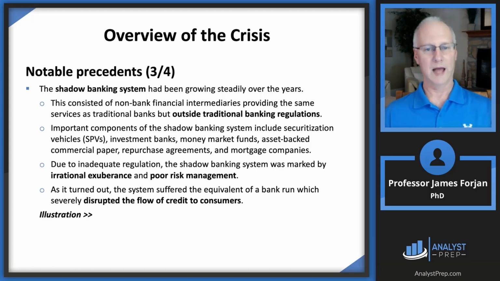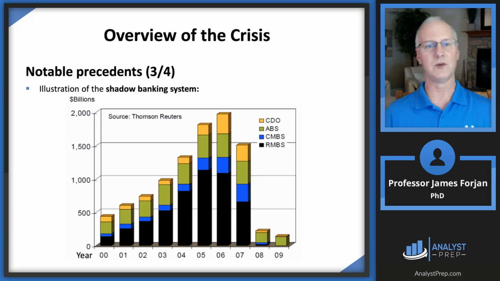Now, what happened was that there was this disrupted flow of credit to consumers. So slowly but surely, when individuals and businesses would go to borrow money, the terms were not as generous. So if you went to the bank and said, I need $50,000 to expand my facility, the banker might say, I'll let you have $30,000 and you can expand it by just a little bit. So there was this initial disruption and then it continued to flow.